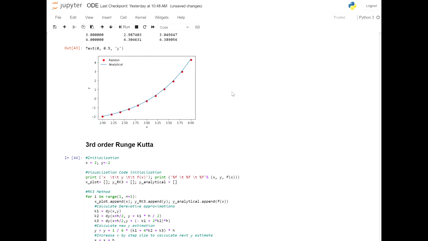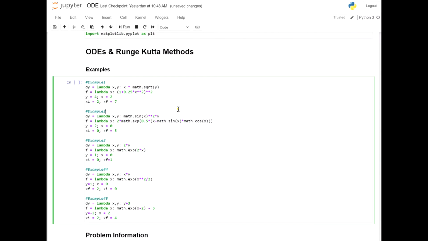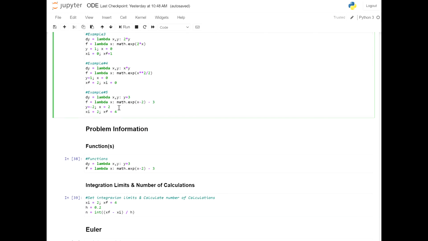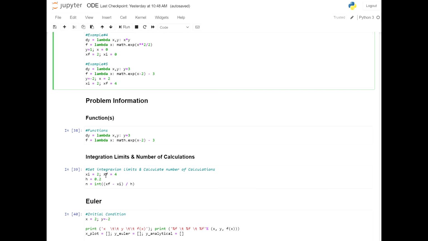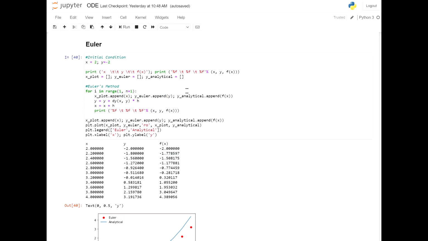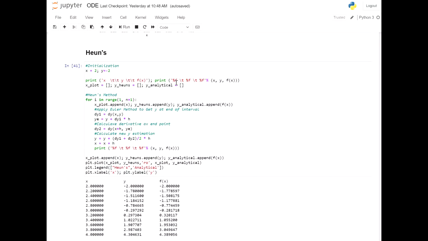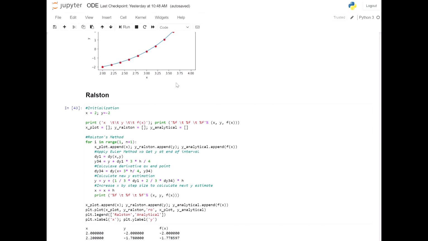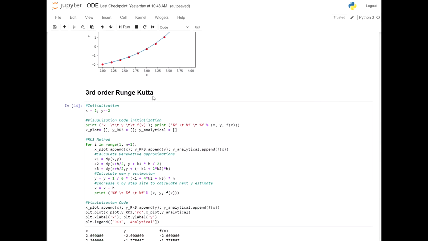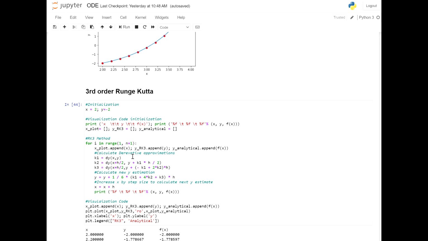All right, perfect. So as you can see in this lesson, we have introduced 5 different ordinary differential equations with their integration limits and their initial condition. You can play around with the integration limits, and also you can play around with the step size. As you can see, these techniques are very simple. They just depend on extrapolation, and with each one of the Runge-Kutta methods, this started with linear extrapolation. Then we went to the Hans, midpoint, and Ralston, which added 2 derivatives to describe each one of these intervals. And also with the third, it gave us 3 derivatives, and we saw it was a slight improvement.